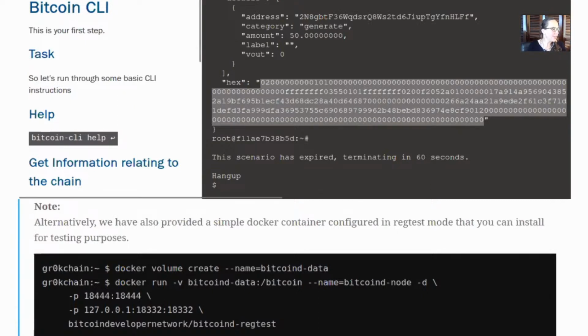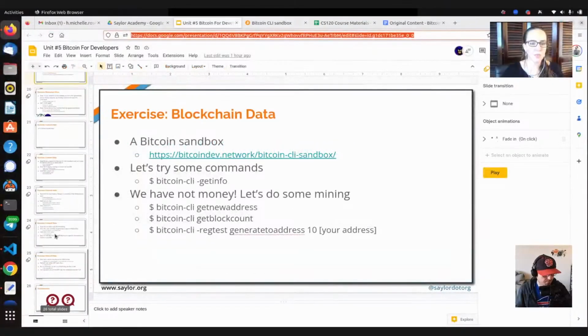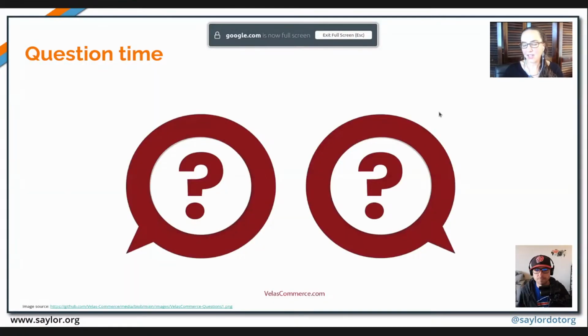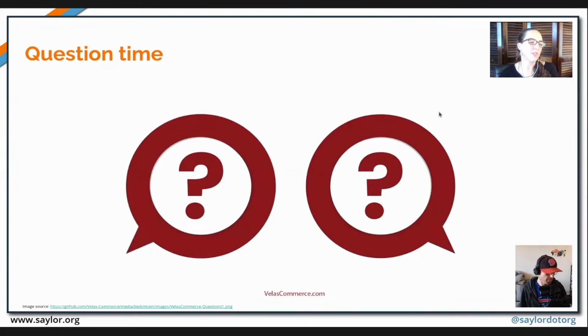Okay, so I think that's where we're going to stop for this particular exercise. And it looks like pretty good timing because we only have about 5 minutes left. So let's just switch back to our question slide. There we go. And Mike, do we have any questions about this? I'm not seeing questions just yet, but we'll give everyone a second.